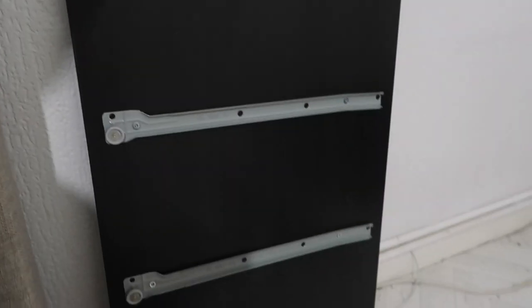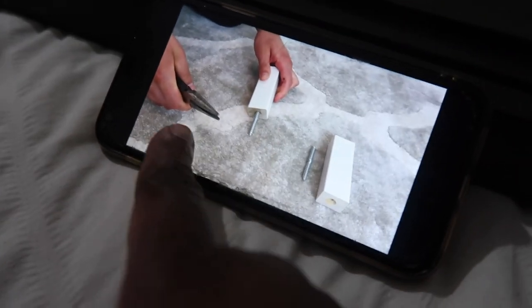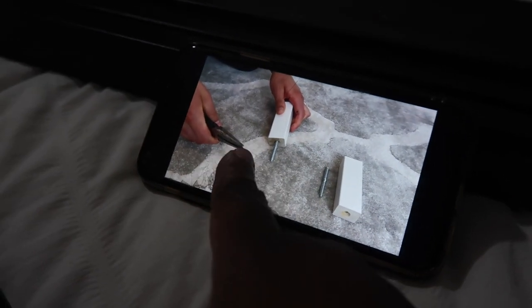I've screwed most of the stuff in. I've done this bit as well. I haven't done that bit, but I've just used that bit to gauge how big the dresser is gonna be. But I'm stuck here. I'm gonna keep doing it. It's gonna take me time because I don't have what this uncle has. This is where I am. This is what it's called. He said it's gonna help, but I ain't got it.